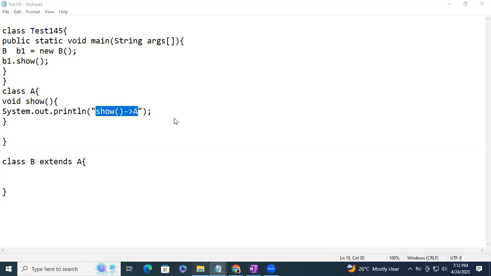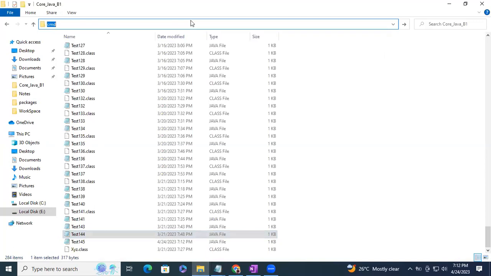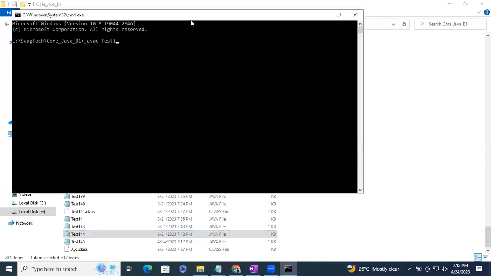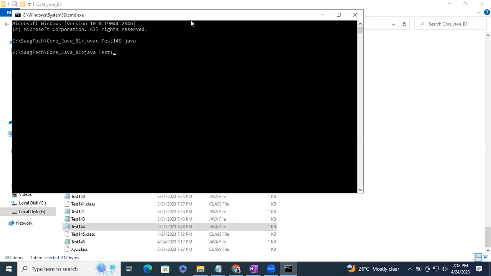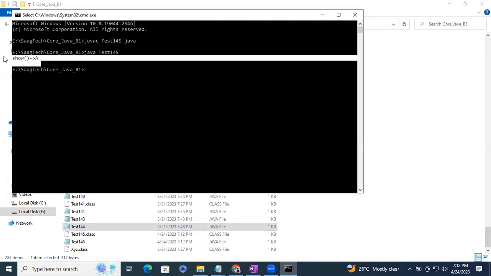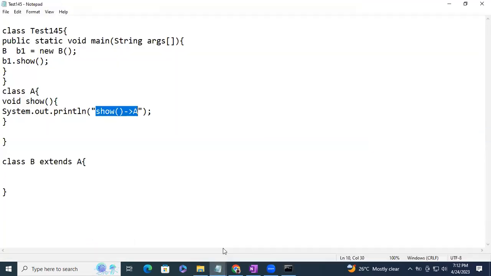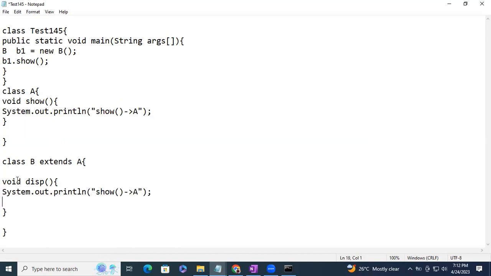Let us compile that. javac Test145.java. Done, and execute. Test145. Right, show method in A. This is the inherited method being called. Okay, take a new method here, void disp method, and in the disp method we have an implementation like this: disp in B class.